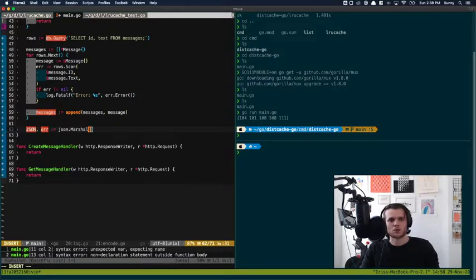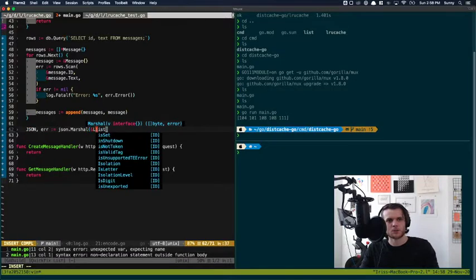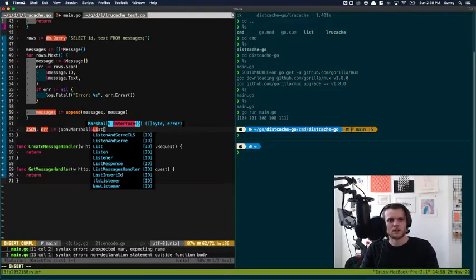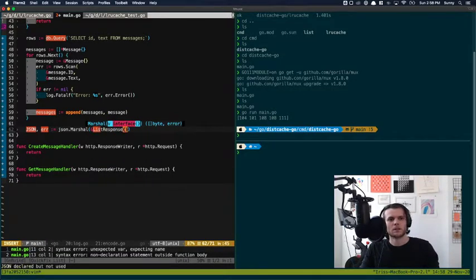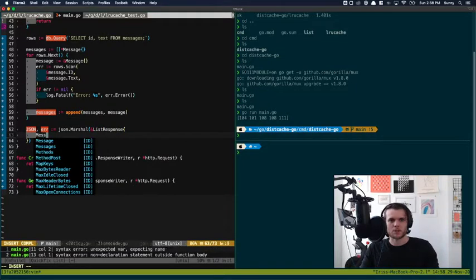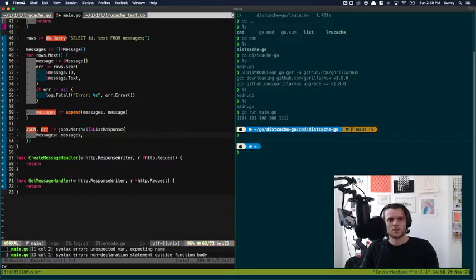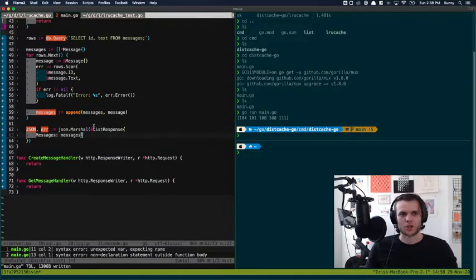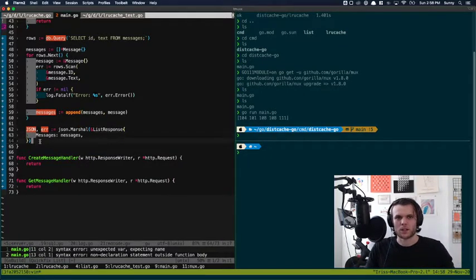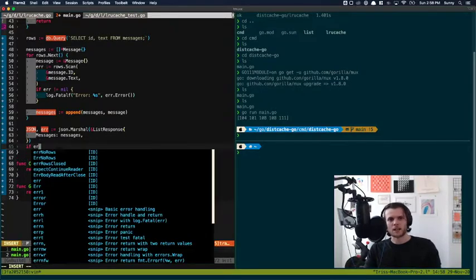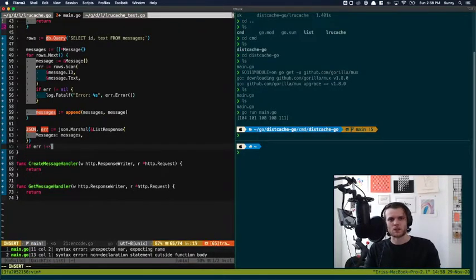So we're going to create a list response structure. Messages is going to equal messages. So basically what's going to happen is it's going to turn this structure into a JSON string. And then if there is an error, basically do the same thing we did before.